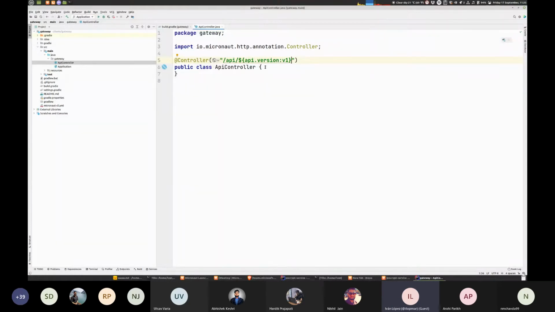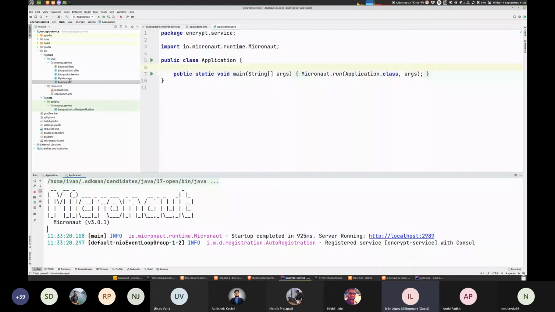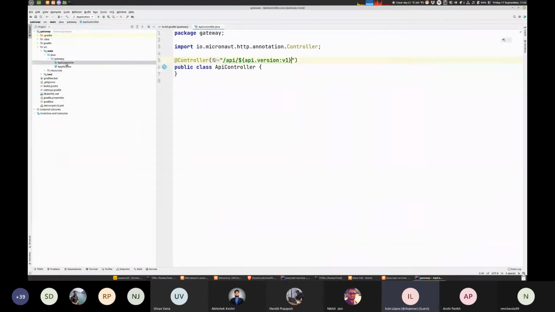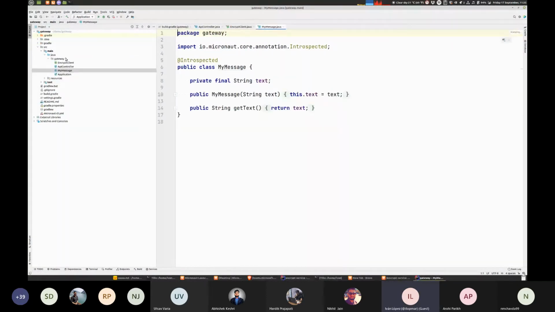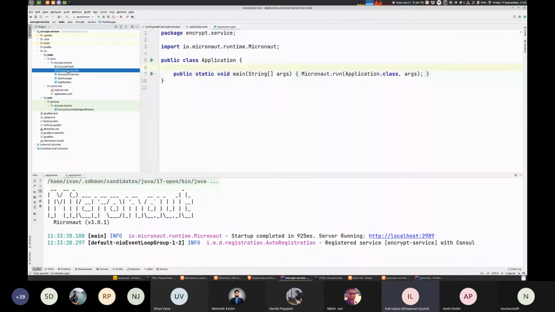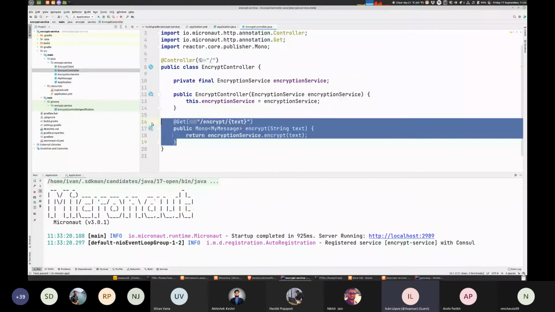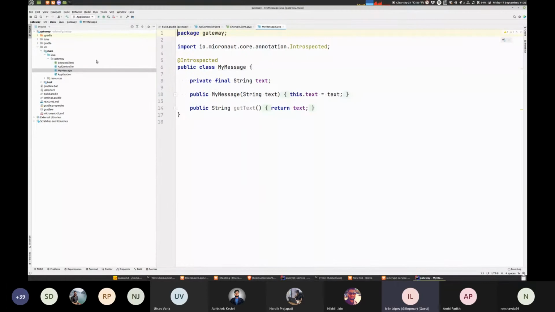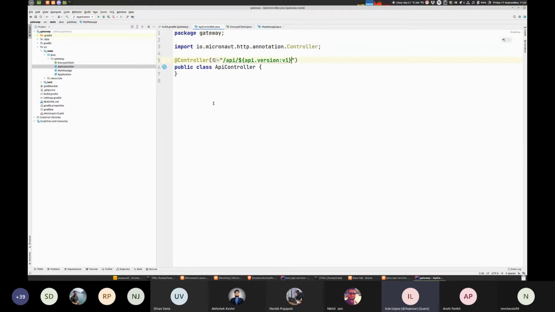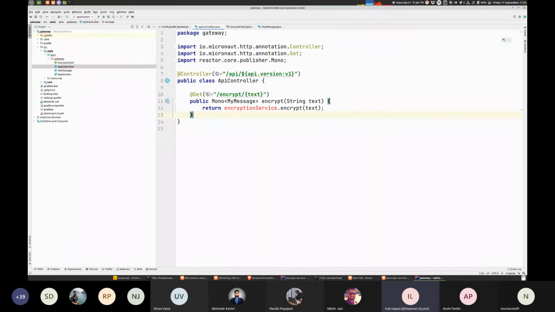And what I'm going to do, I'm going to cheat a little bit. I'm going to copy these two classes from one project to the other. And I'm going to also copy this, right? In a real world application, you will probably create a Maven or Gradle multi-project build, and you will probably share the POJO or the client or a few classes. But here I don't have time to do that. So the POJO is the same.